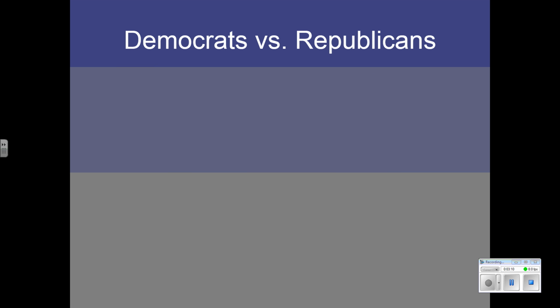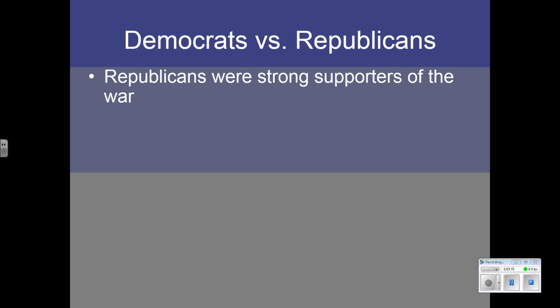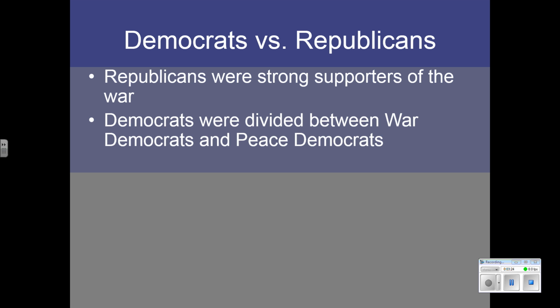Okay, now we should say a little bit about the difference between the parties at this point. The Republicans were strong supporters of the war, but not all of them were equally supportive of ending slavery. The Democrats were very hostile to the idea of ending slavery. Some Democrats were peace Democrats, and they wanted to simply negotiate a deal with the South, and had they done that, the South would have been free to go its own way, and slavery would have been protected.